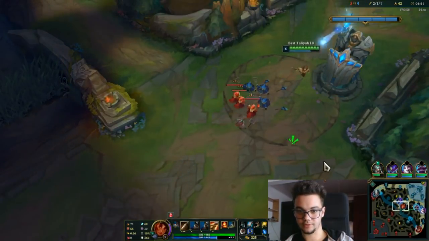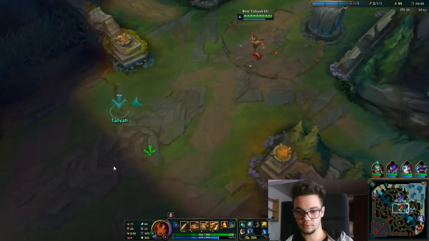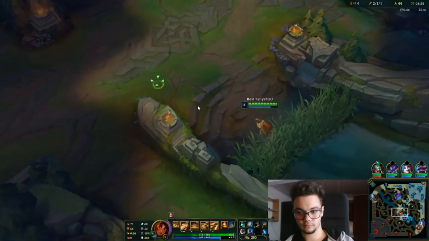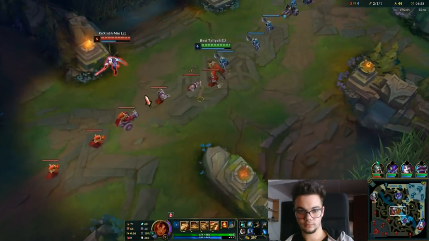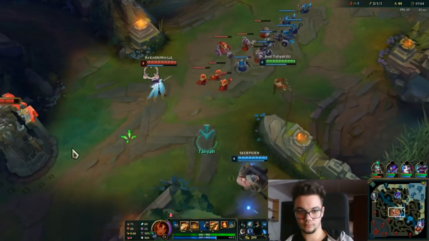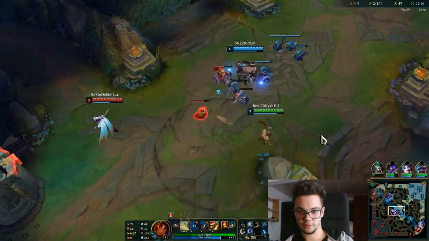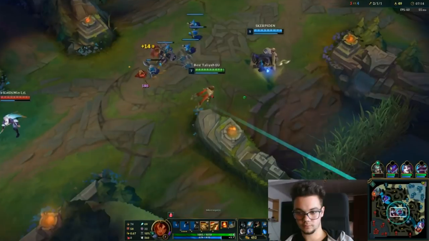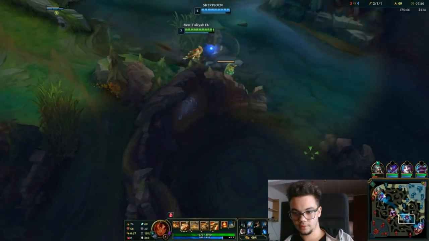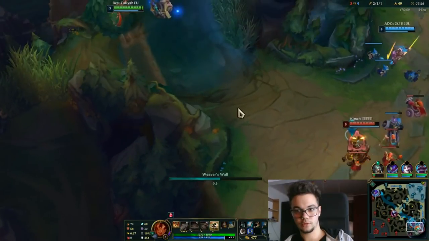Okay, we just have to play smart now. Oh my god, I'm going to lose that. I'm not going to lose this though. Okay. Well, I tried, but it's not as easy as it looks. Talon is level 6. Okay, go, go, go, go, go, go, go. Go.